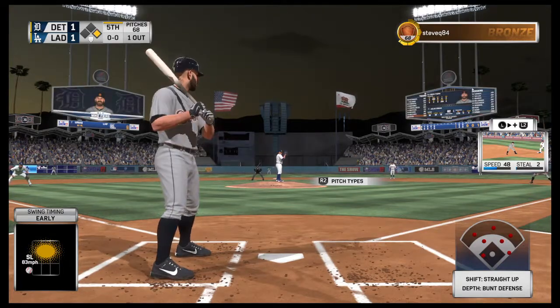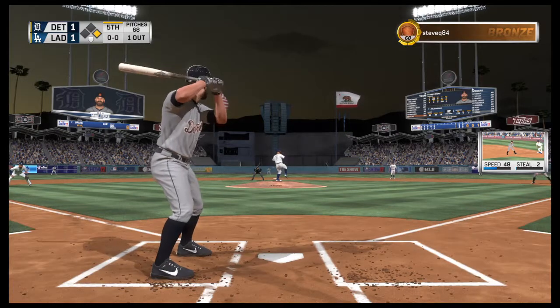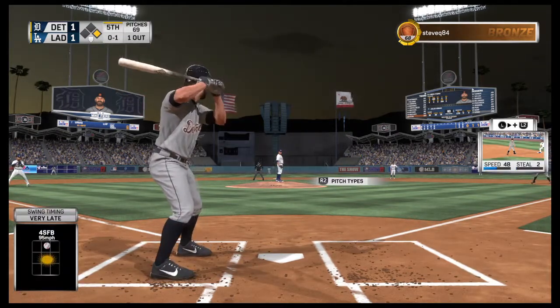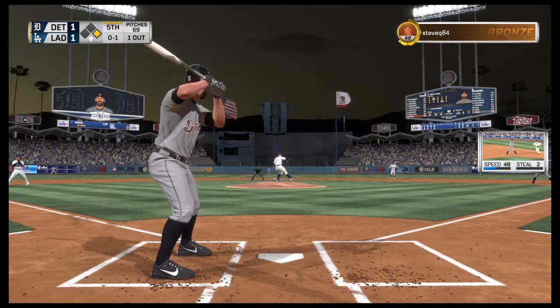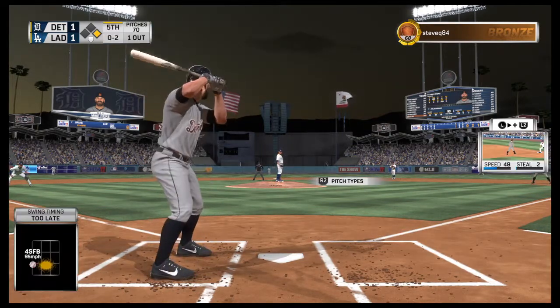So striding in, Mike Fiers. 0 for 1 for him here in this one. First offering on its way. Swing and a miss way behind the big fastball. Really feels like he's just on cruise control out there on the mound right now. Yeah, it really does, Matt, but this offense isn't helping him too much. It sort of feels like the next team to score is going to win this thing.